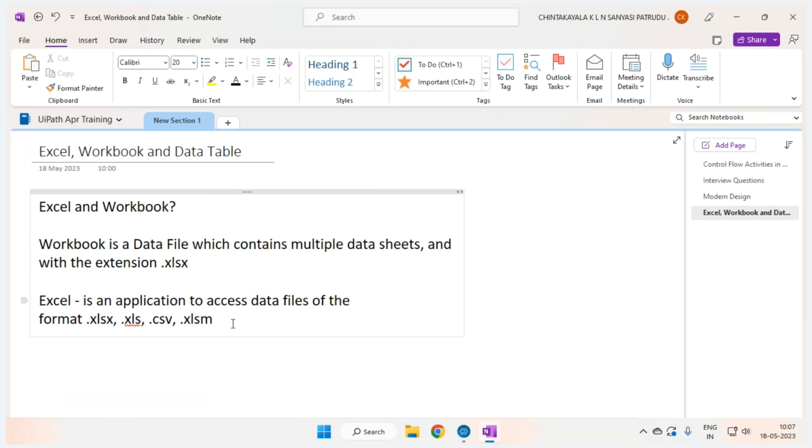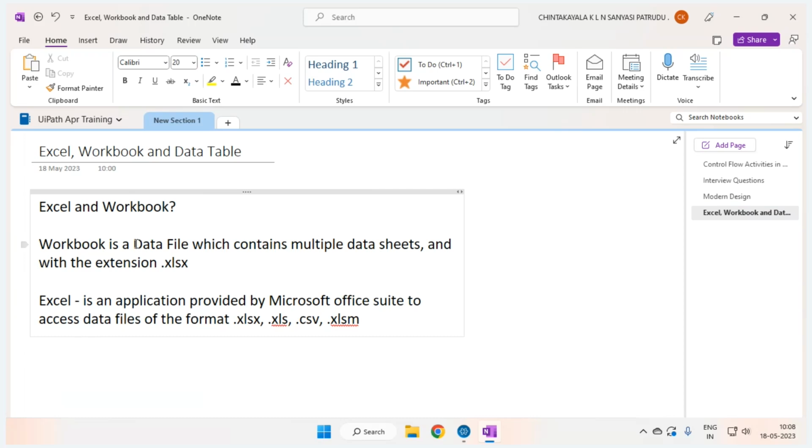There are other files as well. So Excel is an application provided by the Microsoft suite to access the data file.